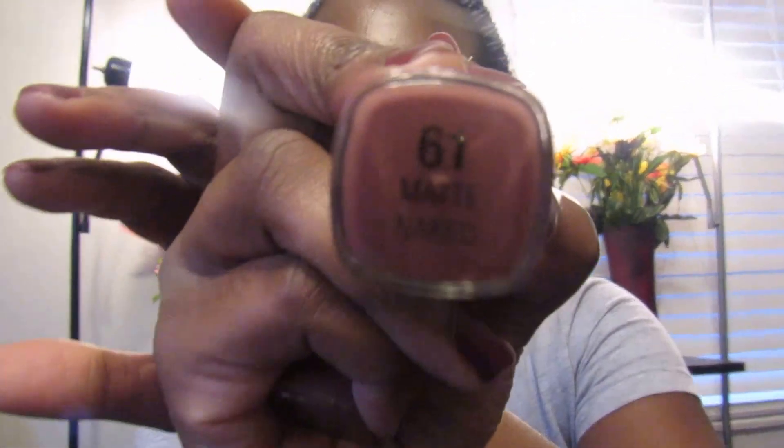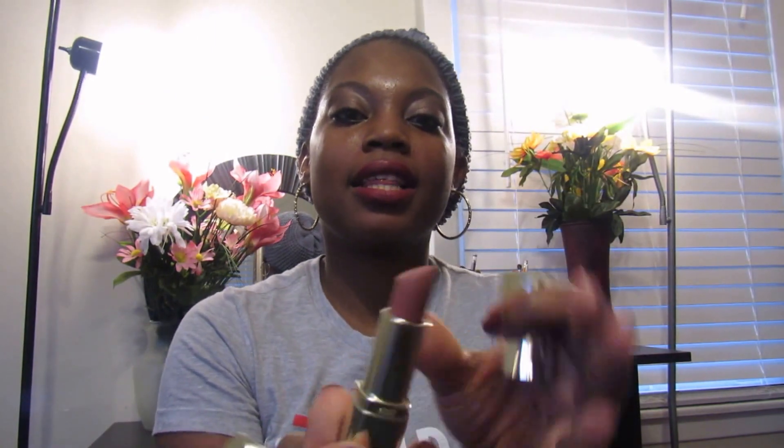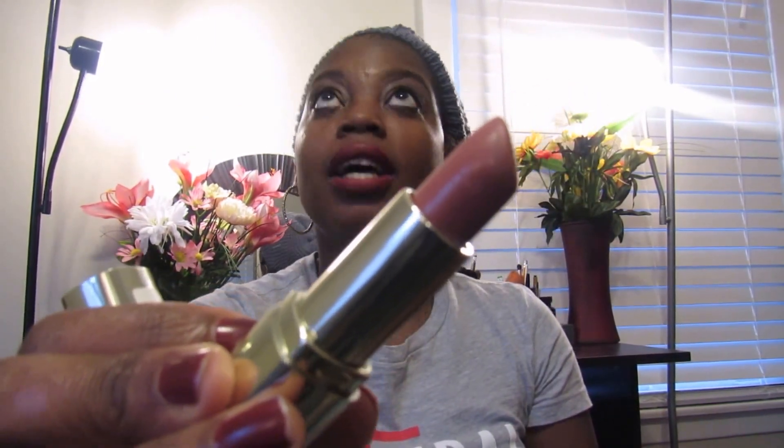I have been loving these three palettes for makeup — something quick and simple with all the colors I want. On to lipsticks, I have been loving the Milani lipsticks. I found a combo for women of color who want to do a nude look. It is Matte Naked — you get a brown lip pencil, put on Matte Naked, then top it off with Milani's Teddy Bear. Here it is — it is just a beautiful color.